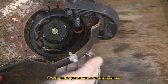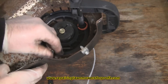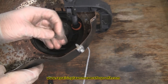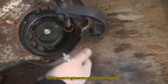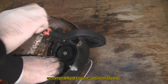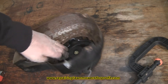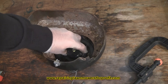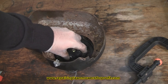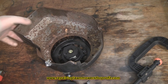For the purpose of the video I'm not going to cut this one off because it's okay. You would thread the new one through, tie yourself a new knot, make sure it's nice and tight, pull it with some pliers to make sure it's real good and tight, then pull it back through and have your new rope in. The next thing to do is hold it very firmly with your fingers, remove your clamp, then carefully grab hold of it and just let the pull cord gently go back in — not too fast — just let the spring take up that tension and let it pop back in.